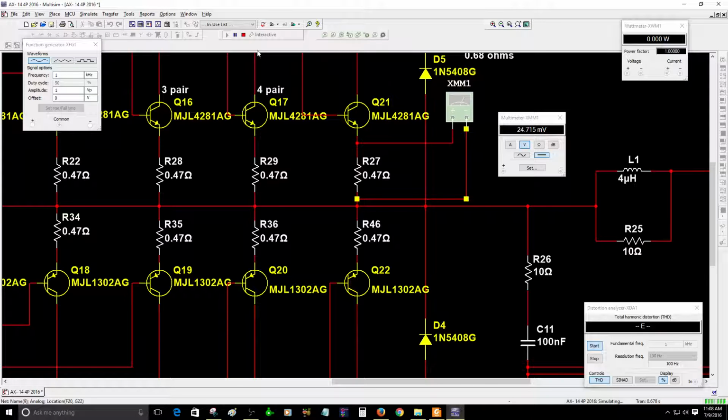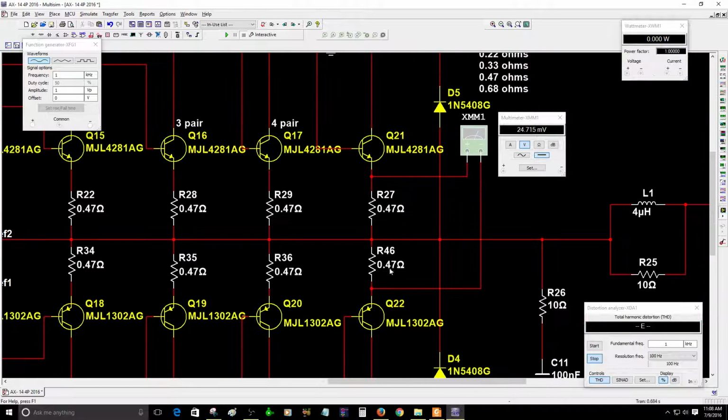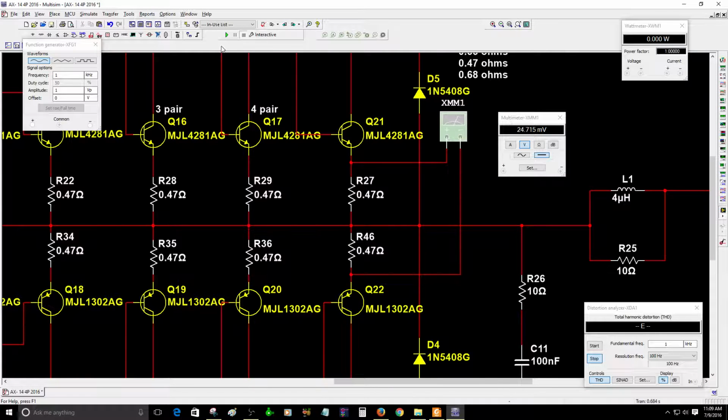Let me, okay, I think I activated. Gotta delete this. You will read. Let me, I gotta move this. All right, there you go. So as you can see, this is another way. I'm measuring the emitter on this resistor right here. It's connected to this emitter, and the other side, as you can see. And now I'm going to read a different value.